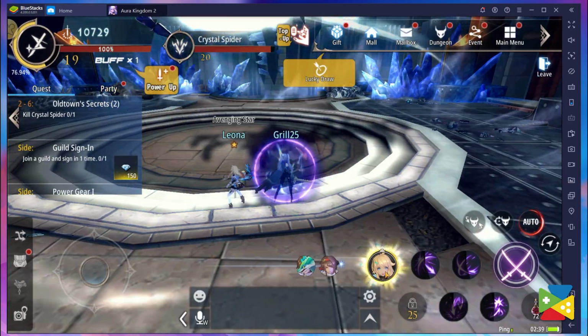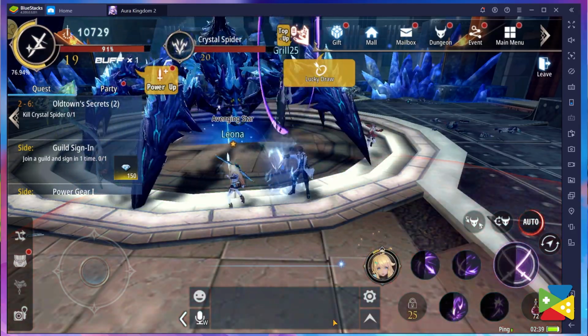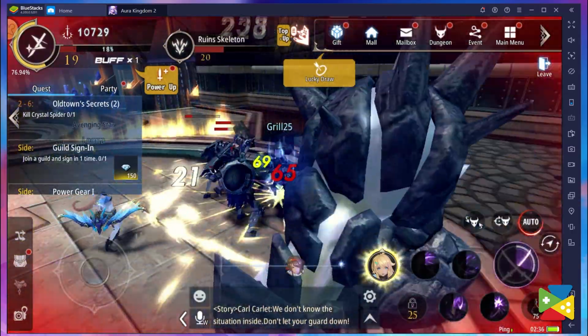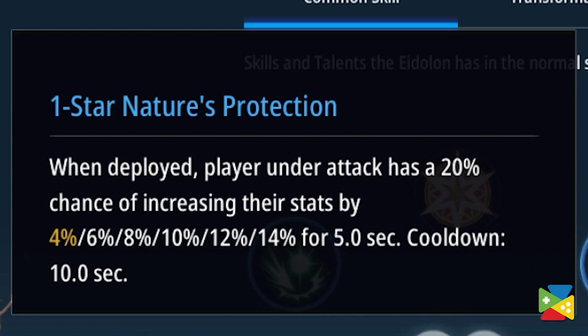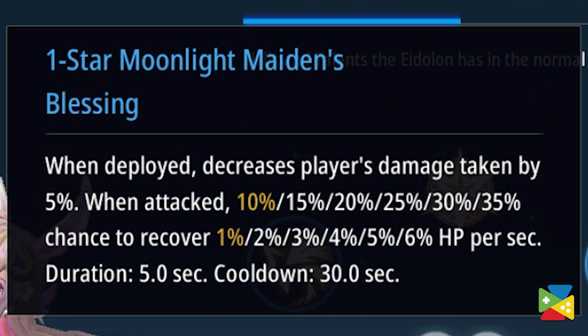Last but not least, we have the best supporters and healers for Aura Kingdom 2. Life Eidolons are ideal for increasing survivability and staying topped up in HP. And I have to say, I strongly recommend having at least one healer at all times in your team. And these are some of the good candidates in this group that would be quite useful as support characters. Starting out with Archsage. His basic attacks have a 20% chance of increasing all stats by a set percentage for 5 seconds. And Serena, who can decrease the damage taken by 5%.